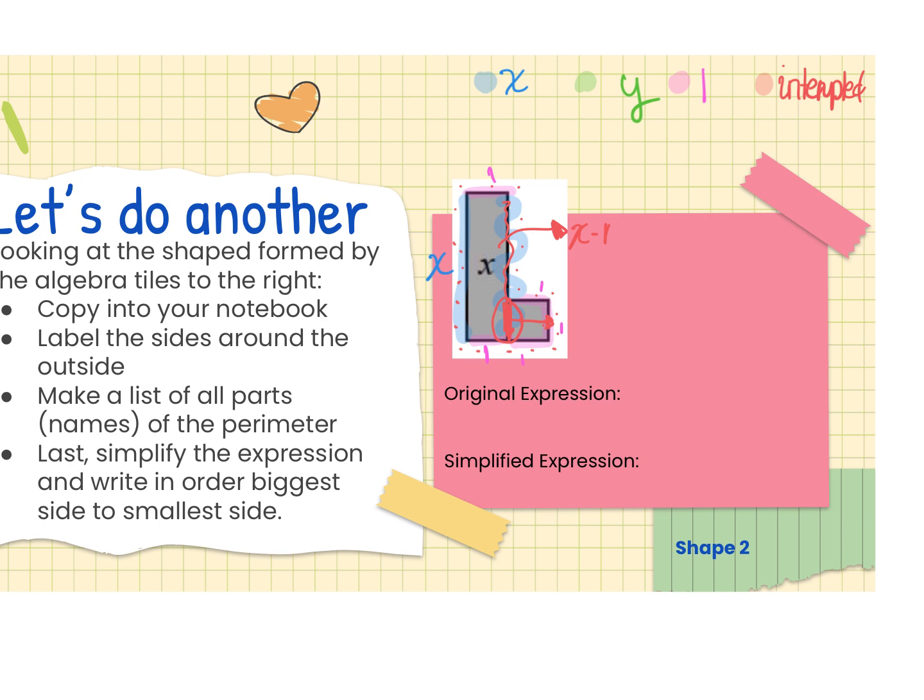So let's go ahead and write down our original expression. So I have x plus 1 plus x minus 1, because that's that interrupted space, plus 1 plus 1 plus 1. And I'm going to make sure I got them all. 1, 2, 3, 4, 5, 6, 7. 1, 2, 3, 4, 5, 6. I missed one. So that's why we count. Plus 1.